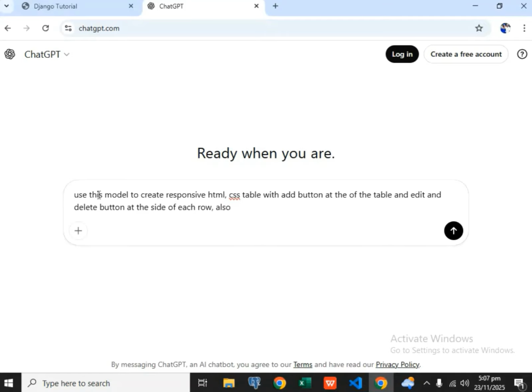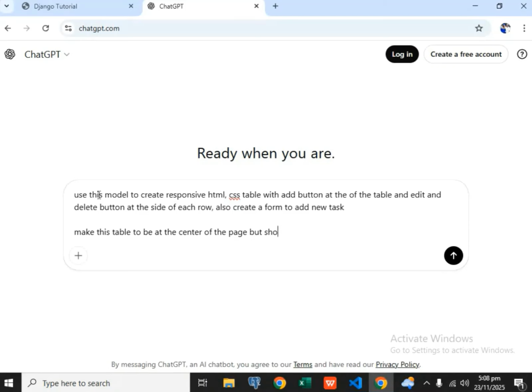Also create a form to add new text. Make this table be at the center of the page, but it should start at the top.